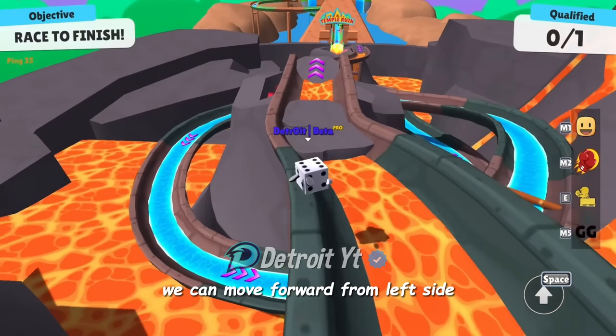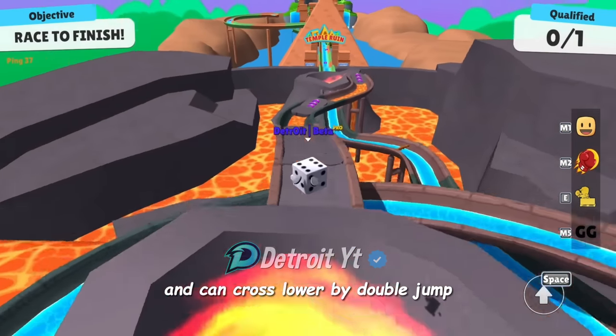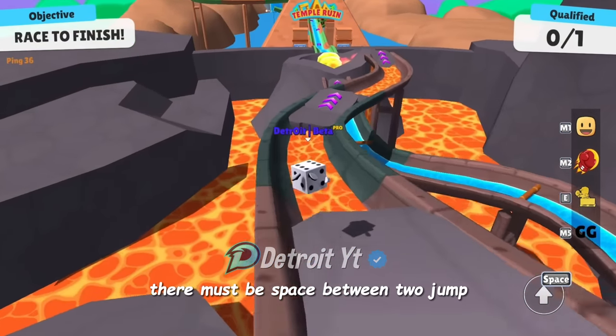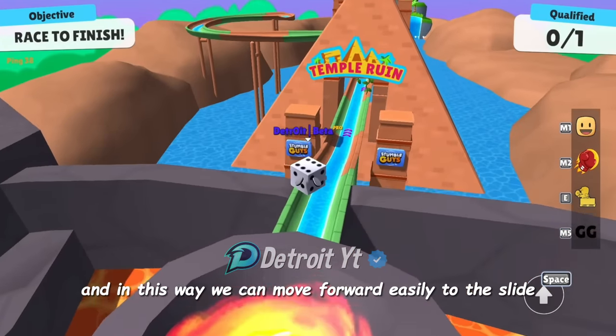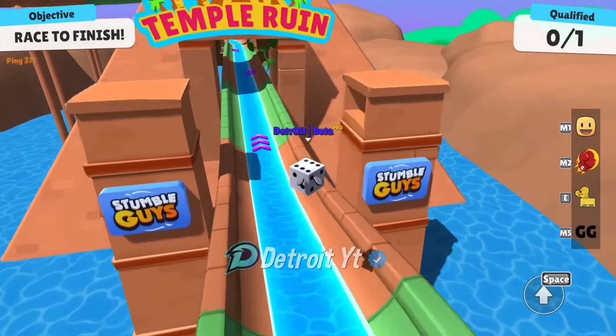We can move forward from the left side and can cross lower by double jump. There must be space between two jumps. And in this way we can move forward easily to the slide.